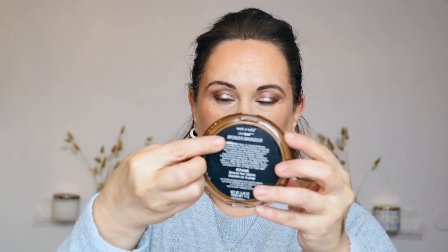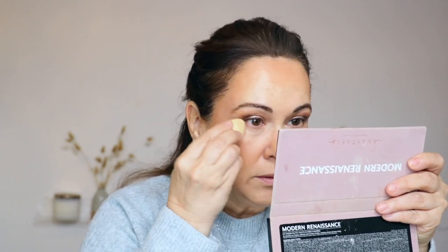This is a bronzer. It says it's a bronzer. You see that? I'm not lying. It says it's a bronzer. Girl, does this look like a bronzer to you? I don't know. Okay, smells like nothing, thank God. So let me just look underneath my eyes. I'm not crazy about this concealer, although I will tell you, it could be because I'm tired.